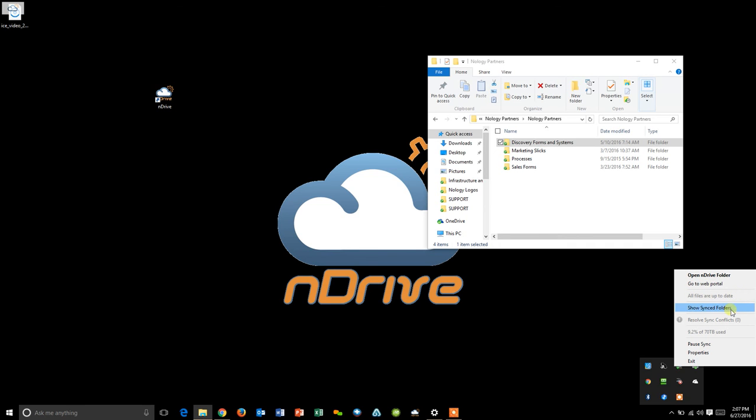We're able to see the status of the nDrive. We're able to see what folders are being synced within our organization. And then we're able to resolve sync conflicts. This is an important one that I want to point out. Despite the fact that the system has file locking technology built in that tries to prevent multiple people from being in the same file at the same time and making changes, if a user is using an old file format that is not docx or XLSX, which is the only format supported for file locking, it may not prevent multiple people from being in the file at the same time.